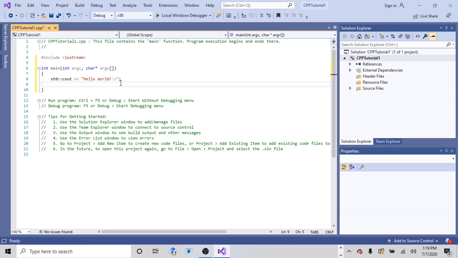You'll notice that the function says int main. Int means integer, and what that means is that the return type of the function is an integer. And main, if the function returns 0, that means the program executes successfully. However, if it returns anything other than 0, it tells the operating system that the program did not execute successfully. We want to tell it that it did, so we'll just type in return 0, and then semicolons.